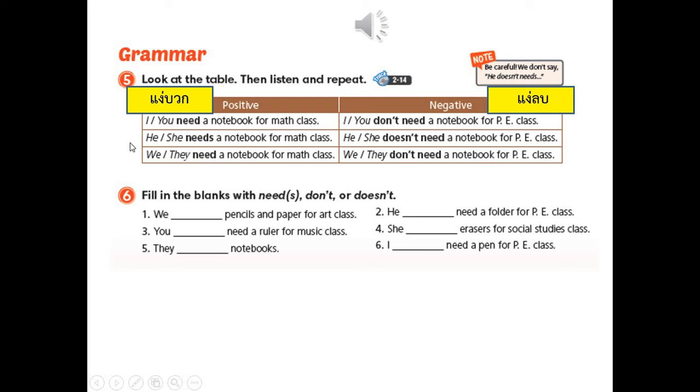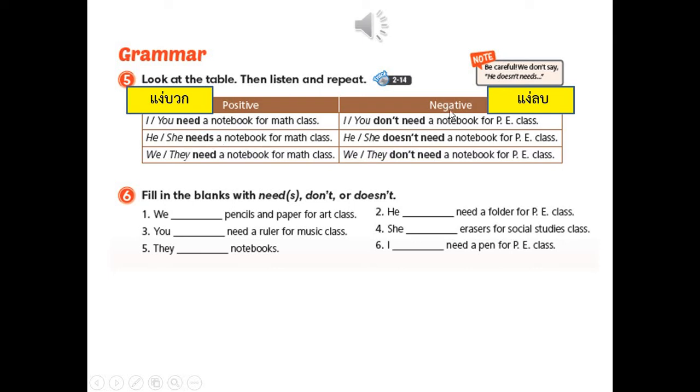Now, if your subject is he or she, that's the time we use the word needs with S. You just add S here. Why, teacher? Because he and she are singular subjects. Again, he and she are singular subjects, so you just add the letter S, or needs, for that.